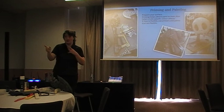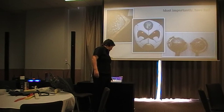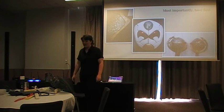Similar with any armor pieces. If you can lay them flat, brush it on horizontal, then vertical. Easy peasy. Keep going with it and you can do some really, really cool stuff. That mask and all of these weapons and stuff are done exactly the same way. And that's how I build props.